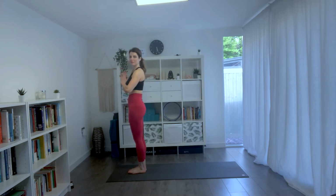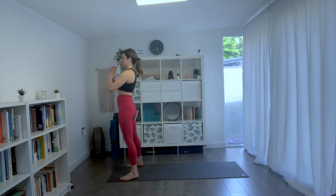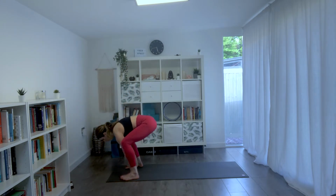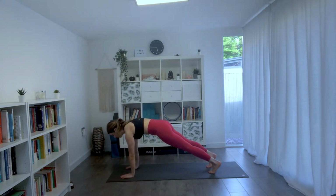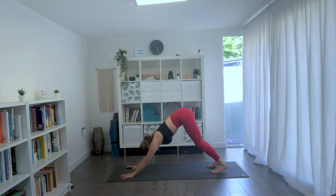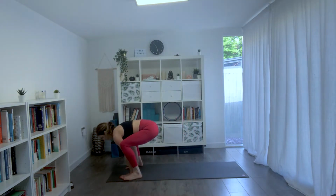Let's begin standing at the front of your mat in our Yoga HIIT class. 40 seconds of work, 40 seconds of rest, 7 exercises, 2 rounds. First exercise, you're going to squat down into a yogi squat. You're going to step or jump back into a plank, drop the knees, chest, chin or chaturanga, pressing back into downward facing dog. And then step or jump back to the front of your mat.